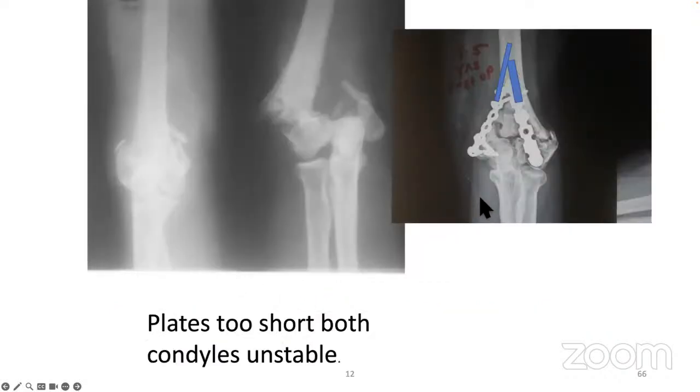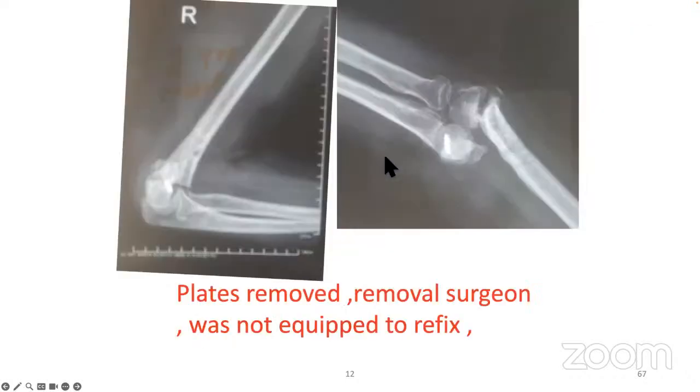Now, these are the situations where the surgeon did this two column fixation, only one screw is there, and they are ending up at the same time with too short a plate. This is where the fracture is ending. Plate too short, both condyles unstable. That's the reason why if you put the plate, it has to be long enough here, it has to be long enough, the other one, unequal plate. This is what you should do.